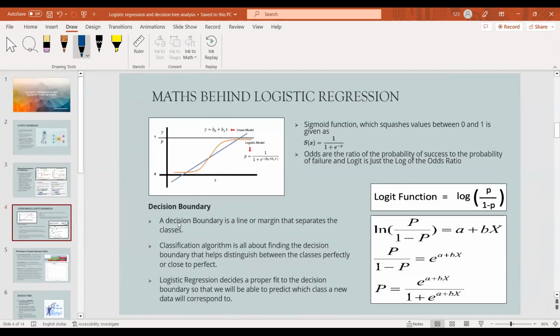So again, we use a logit function, and there is a concept known as the odds ratio. It is basically the probability of success to the probability of failure, where P is the probability of success and 1 minus P is the probability of failure. So here the log of odds ratio is depicted as a straight line, and upon further derivation, we get P as this equation, which is e^(A+BX) upon 1 plus e^(A+BX). So this is actually the y-axis when you see a function like this.